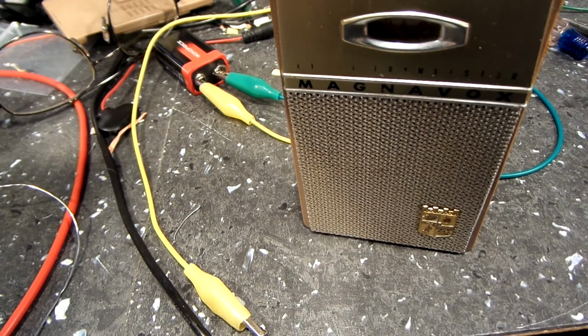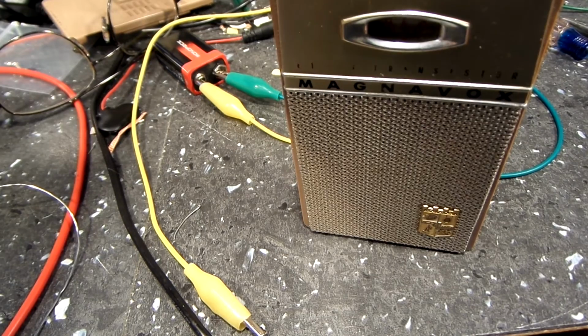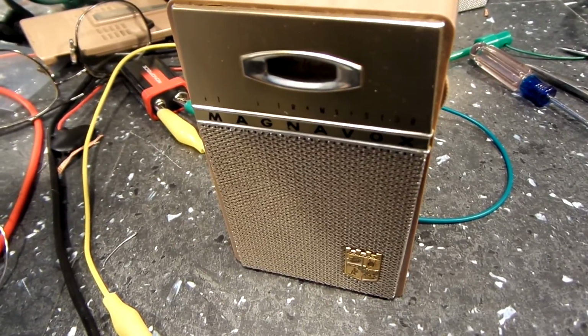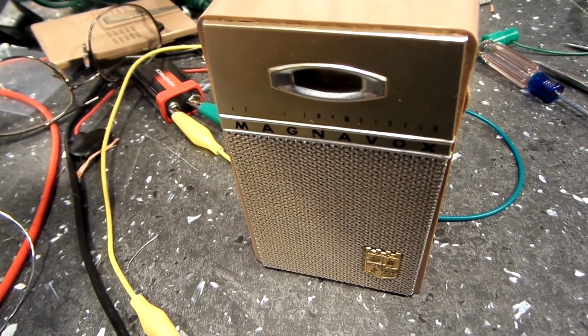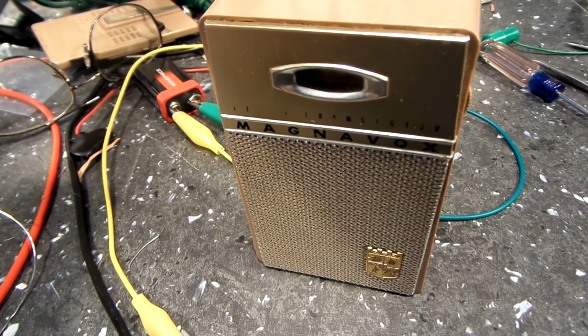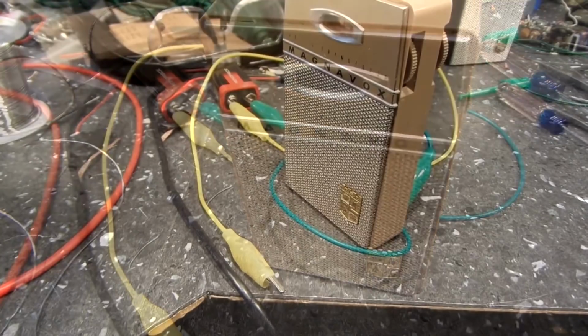It barely works with the black one at all, the one that was in it. And now this replacement for the black one that I tried in the black one didn't work. But it does work in this one somewhat. So whatever the case is with these radios, there is definitely some funkiness going on. You can't just basically pull one out and replace it with another one. It just doesn't work.